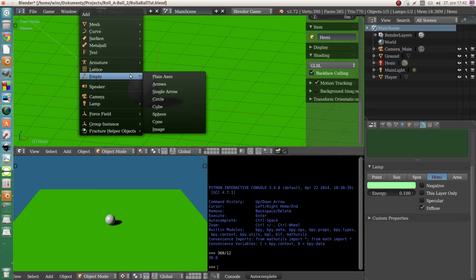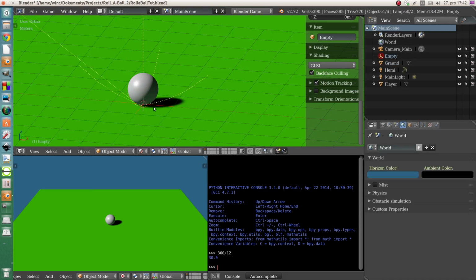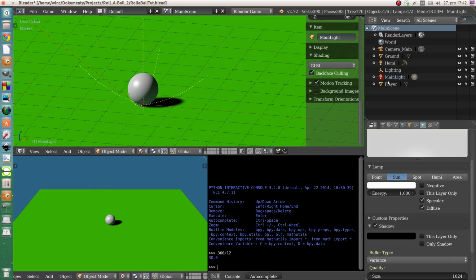So you can add an empty, choose the type whatever you desire, like plain axis, it doesn't matter. Name the empty somehow, like lighting, and parent our lighting hemi and main light.